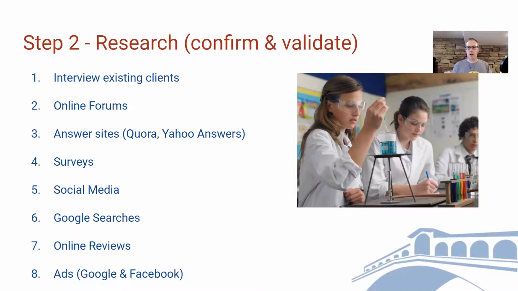Google searches. A lot of times there are industry associations or larger organizations within the different verticals that put out studies or white papers, or they've done surveys of their audience and they're putting out these white papers on their studies. So there's just tons of information within Google searches as well.